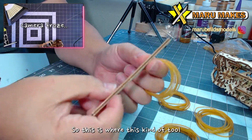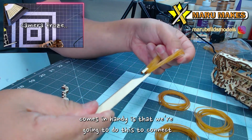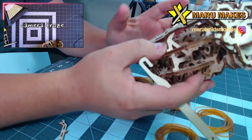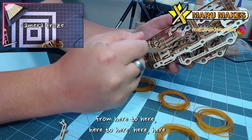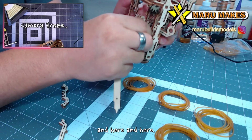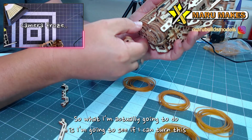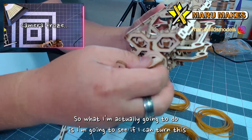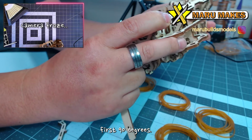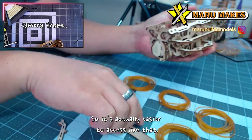So this is kind of where this tool comes in handy, as we're going to do this to connect from here to here, here to here, here, and here and here. This inside one might be a bit tricky, so what I'm actually going to do is see if I can turn this first 90 degrees, so it's easier to access like that.